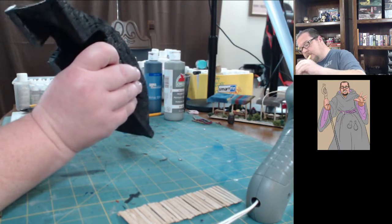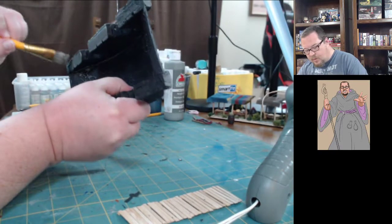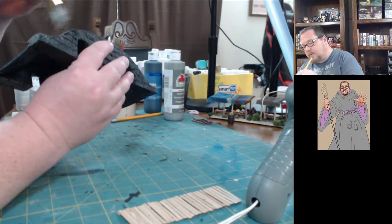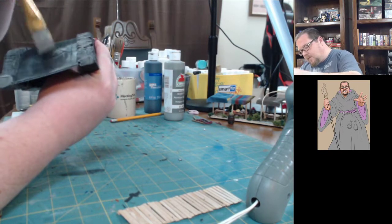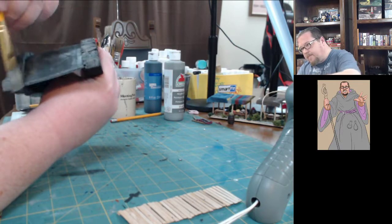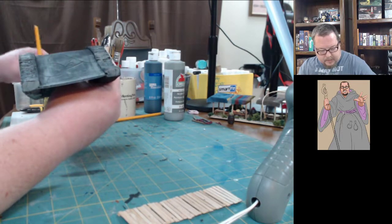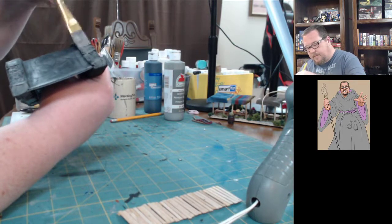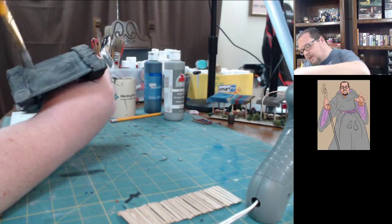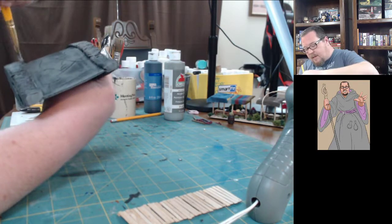Don't forget the ends. And then we're going to do this part. We have to be careful with this because if we get too heavy-handed on it, it's going to be gross. But we still want the lines that Jade drew coming through in there, right? But we also want it mostly gray. So this is kind of a fine balancing act to get this to look right. So I think I'm balancing okay.